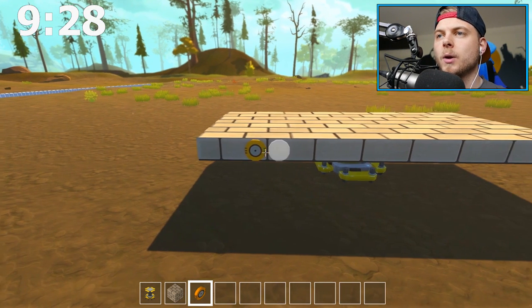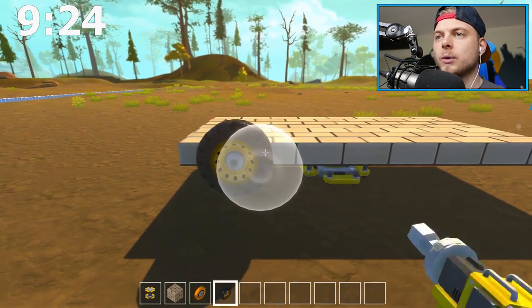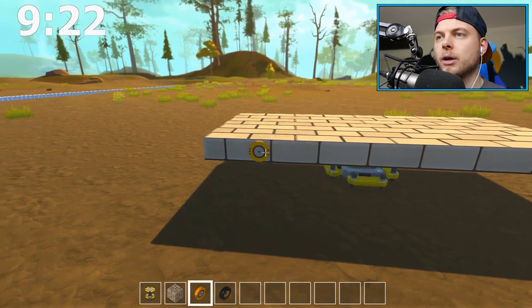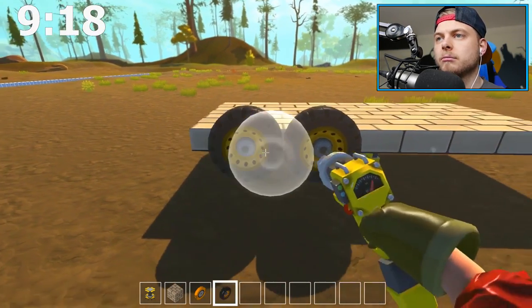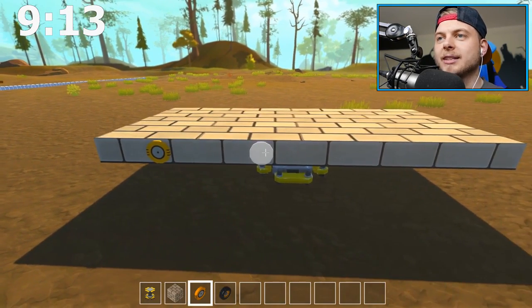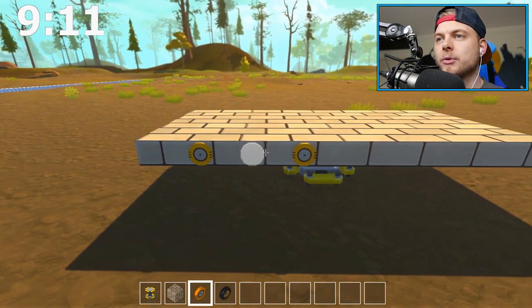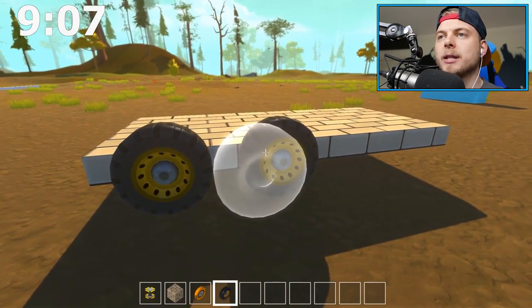So if we get these wheels out here and we do a two gap. Actually, if I do a three gap, so if we go one, two, three, then it should have a good amount of distance. Okay, maybe not. Maybe we'll do four. Let's do a four gap, okay? This is going to be quite big, isn't it? So one, two, three, and on the fourth one. There we go. That's pretty much perfect.